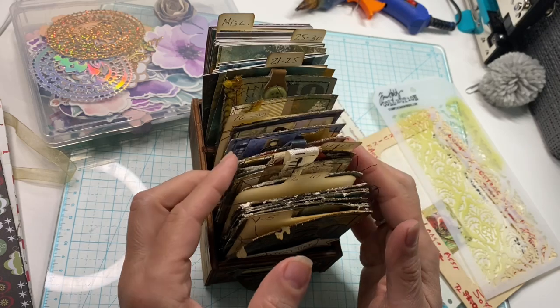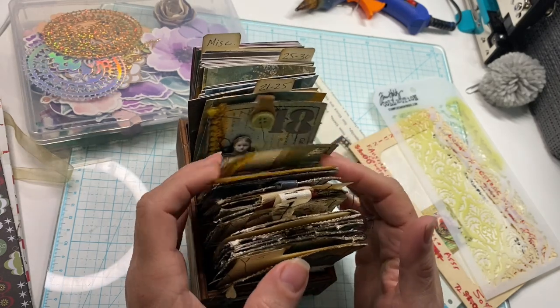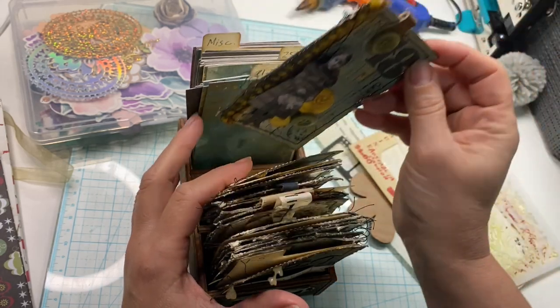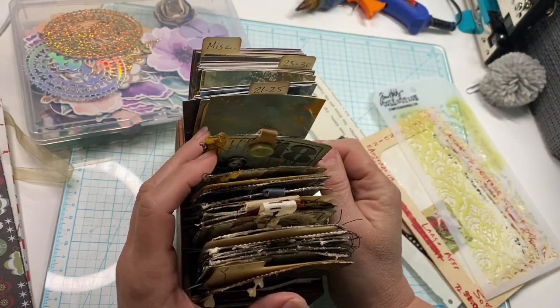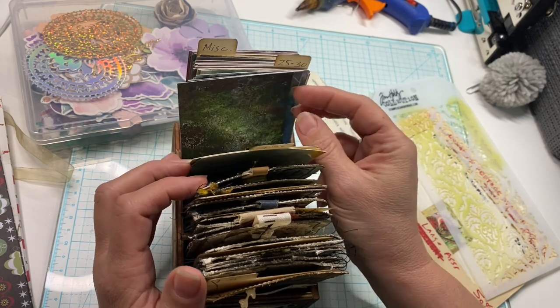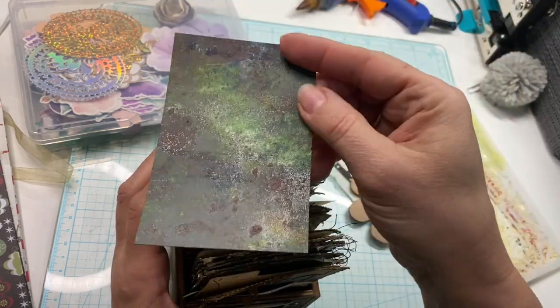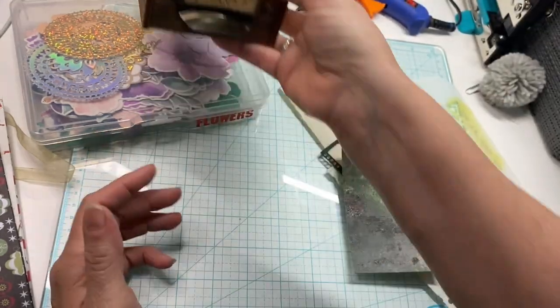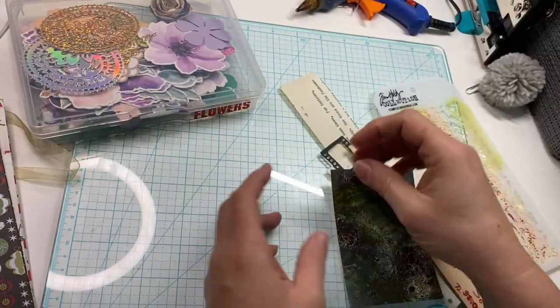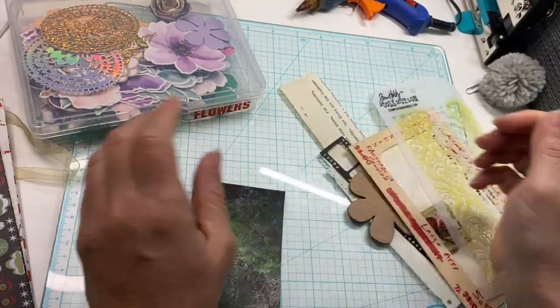And let's find us a card. This is the one we did yesterday. So we're going to do something a little different today. Not sure exactly what yet. I think it'll come to me. I think I'm going Christmassy today. Why? I don't know. It's in my heart. It's just where I'm at. I'm feeling a little Christmas.